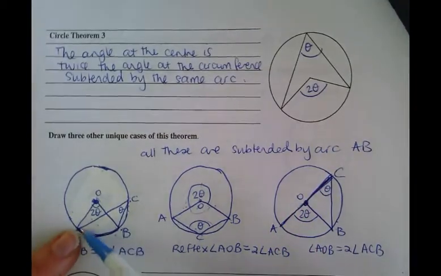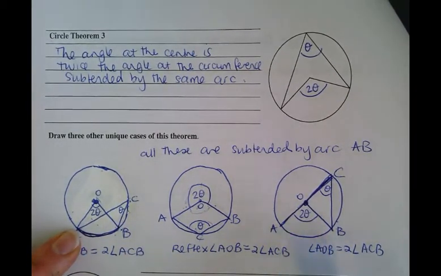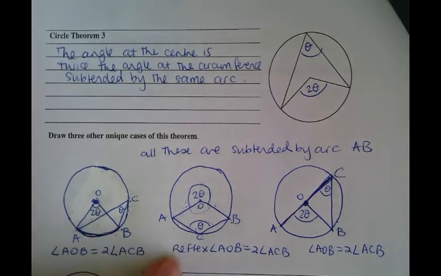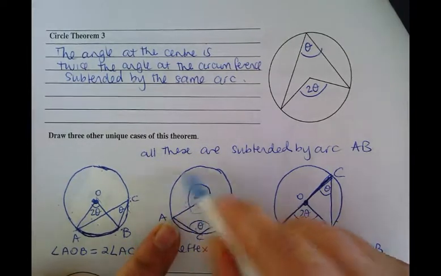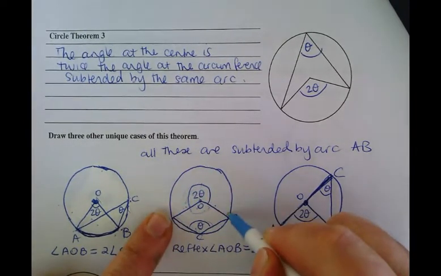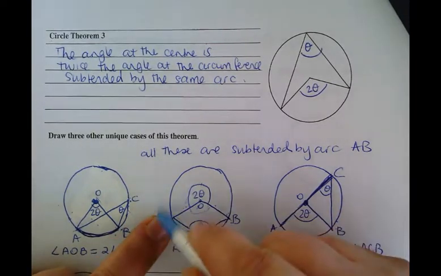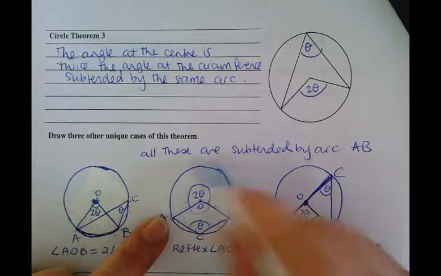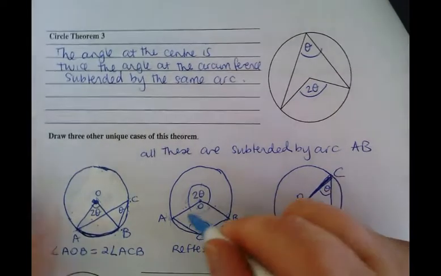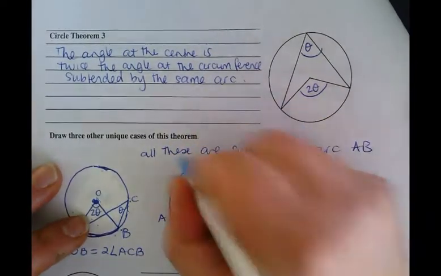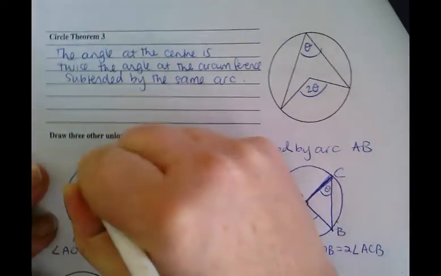Now, this is subtended by the minor arc AB. The last one is also subtended by the minor arc AB. But you know this is arc AB, and so is that. This is subtended by the major arc AB. It's standing on the bigger arc AB, because you can go from A to B two ways, this way or this way. That would be the major arc, that would be the minor arc. Do we get it? Okay, so this is subtended by arc AB, but this is by the major arc AB. This is the minor arc AB.